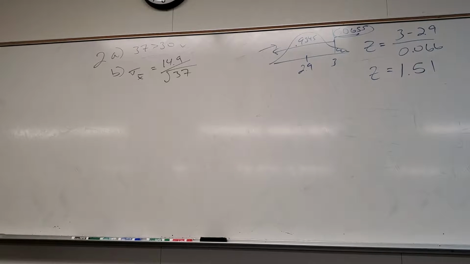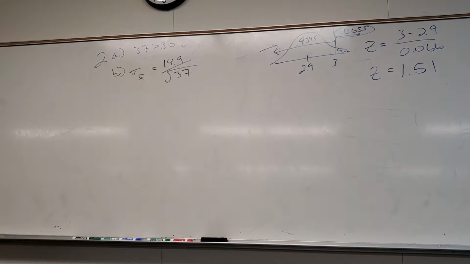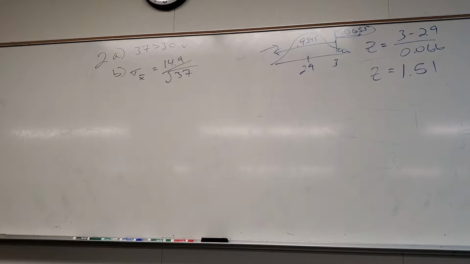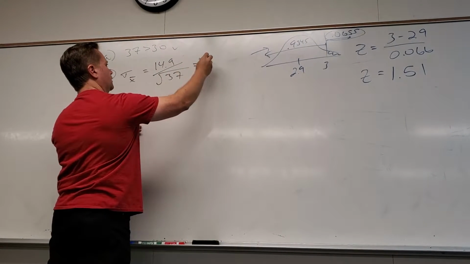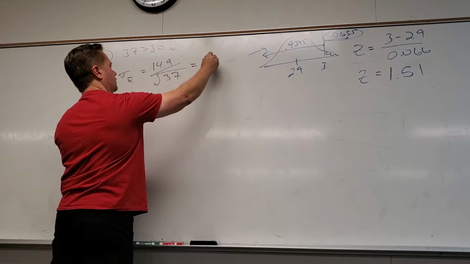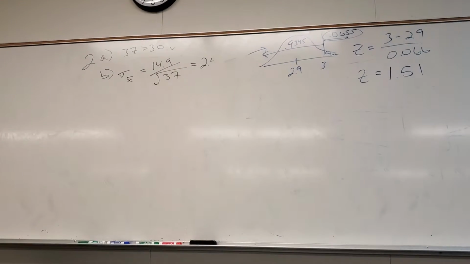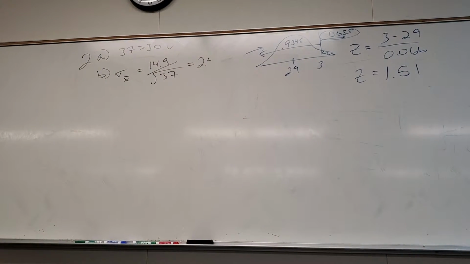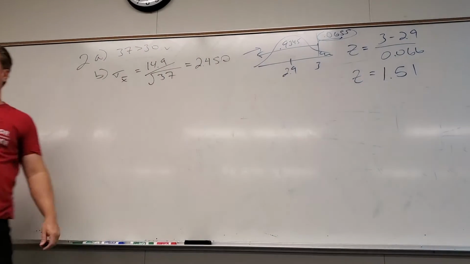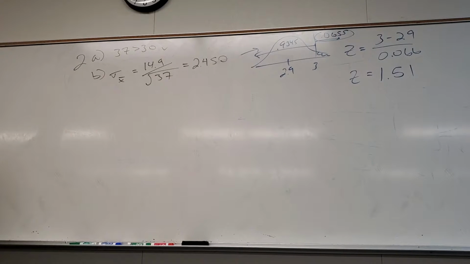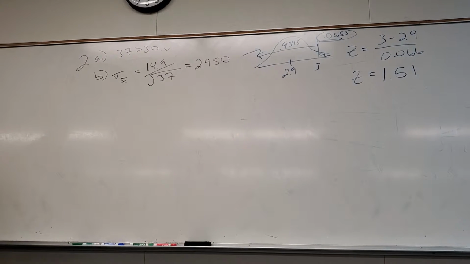All right, this one's a little bit freaky. What do you guys get for this standard deviation? 2.45. Yeah, I get 2.4. Yeah, you can make it 2.45. That's all right. 2.450. I like it. That's the correct way to round to 3 places. You could just do more places if you felt like it.